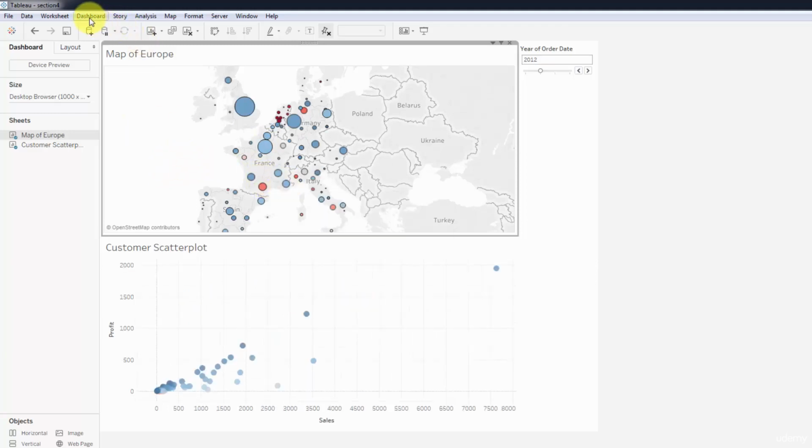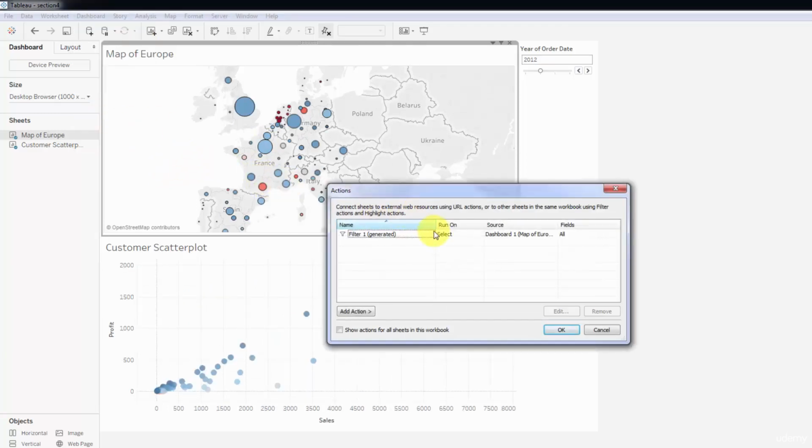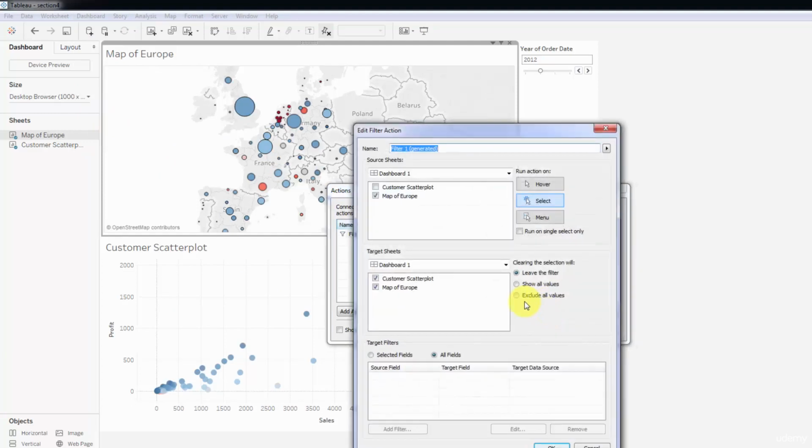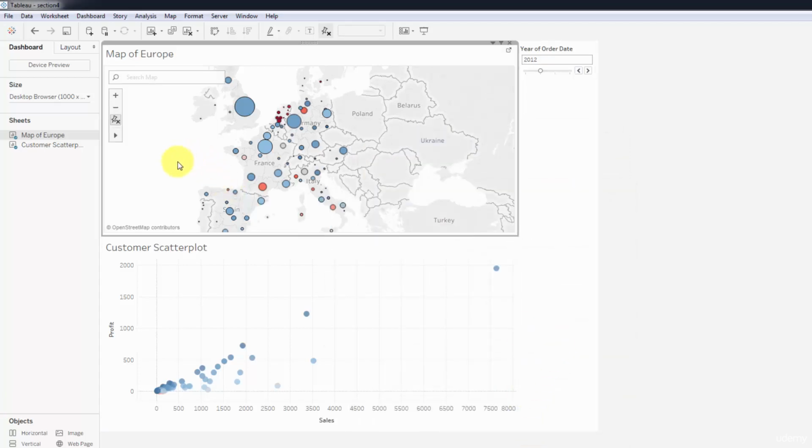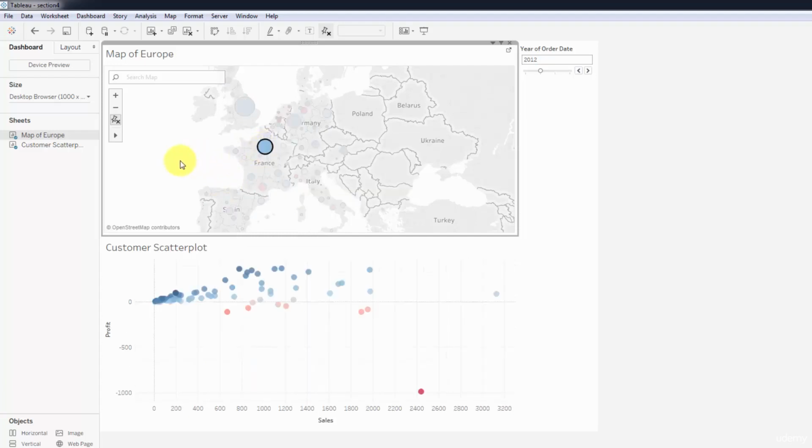It looks like all the states are selected, but in reality, not all the customers are shown. So let's change that. Go to edit, and you can also do exclude values. Have a look at that in your own time. It basically just will exclude all the values from your scatter plot. So we'll just click it, leave it back on show all values, click OK, and as soon as we select something and unselect it, we once again have all values.